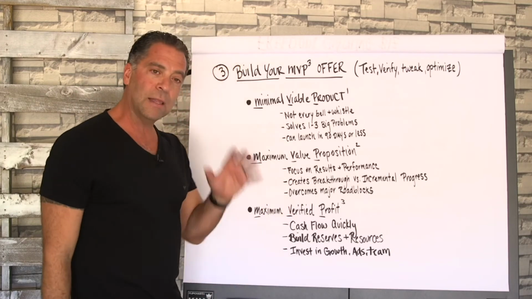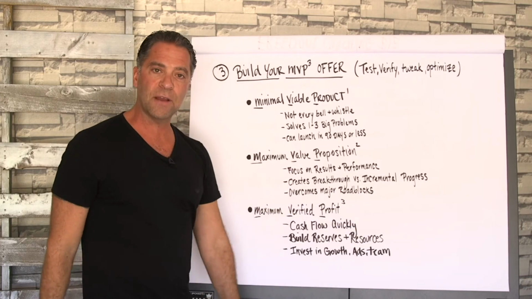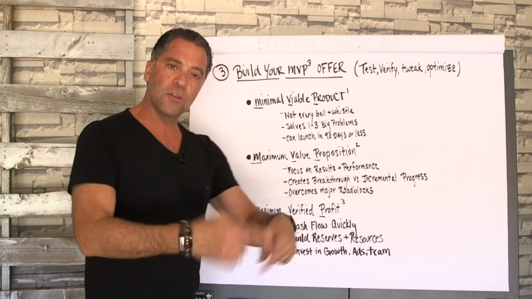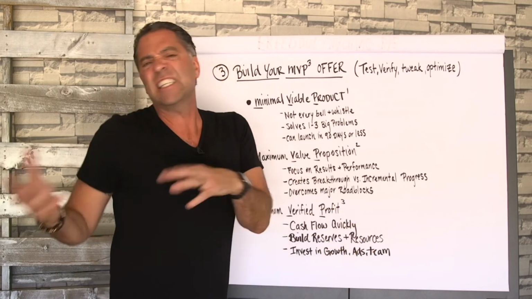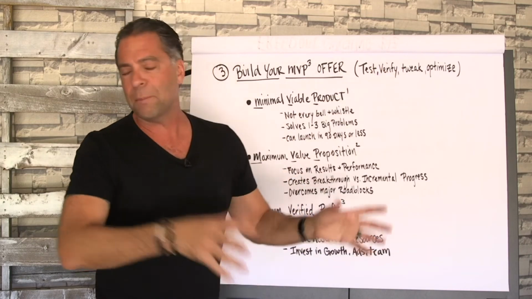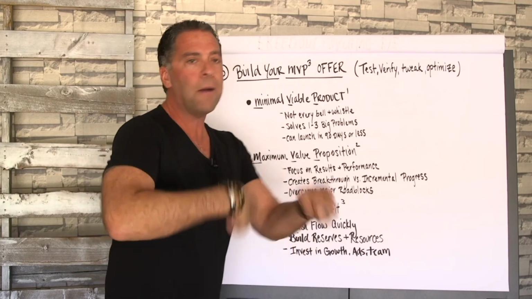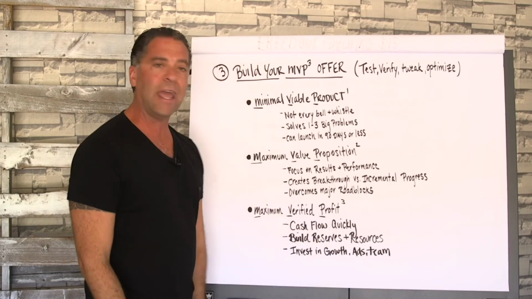You have to be able to ask, how am I going to build offers that are maximum verified profit, where it cash flows my business quickly? When we relaunched our brand, we're like, I don't have 6 years to make a profit. We just sold off a company. We need to build a new one fast. And we're like, I'm going to start at the higher end and then I'll build out the rest of the stuff, because we have to cash flow quickly.